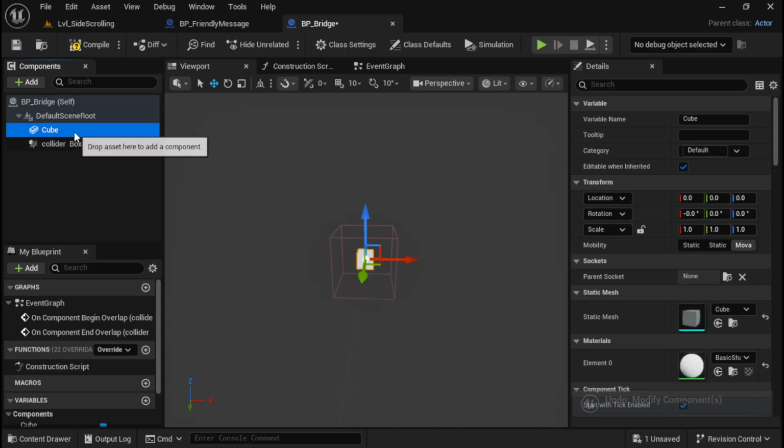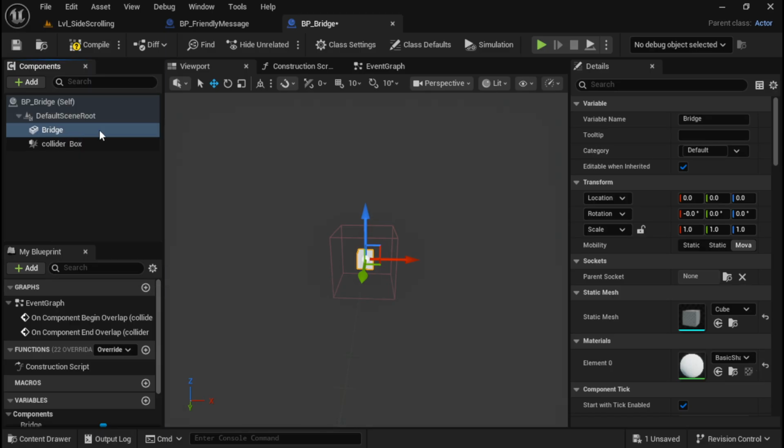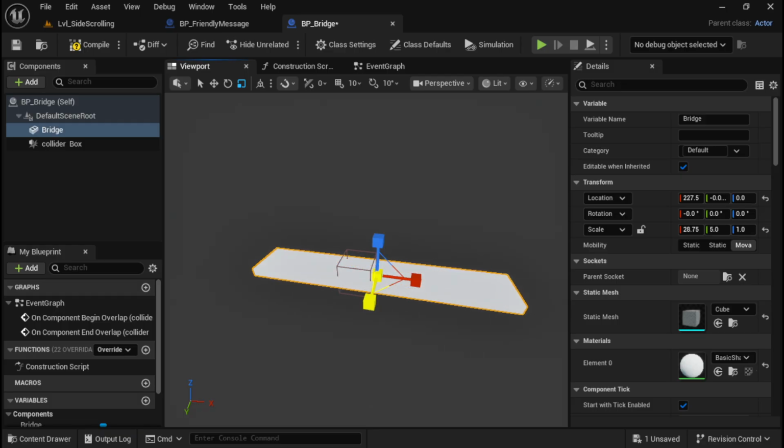And the cube, which I should rename, I'm just going to click on that one more time so we can change the name. I'm going to call it bridge. Okay. And what I want to do is have that bridge just on the edge of this collision box so that when our player walks up to it, they'll be hitting this side. They won't really hit the other side to get it to drop because they'll need to be on this side. So let's go ahead and expand this out to the length we want it to be and about the width so our character can walk across.